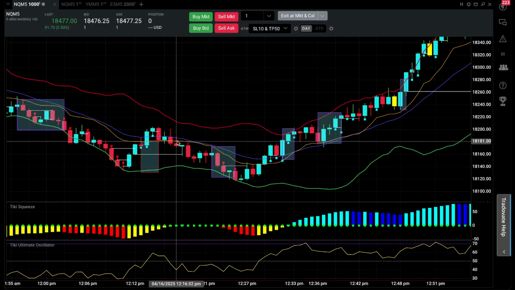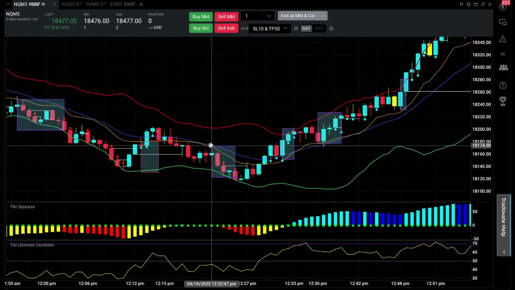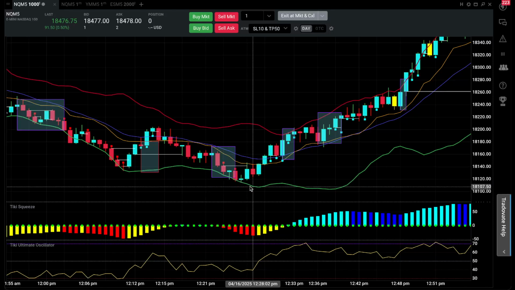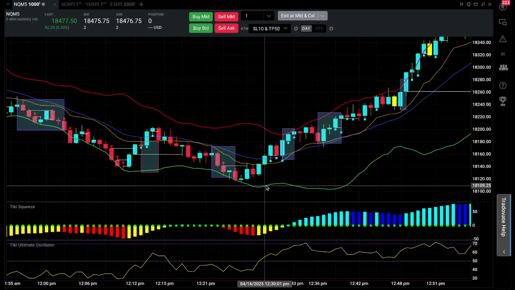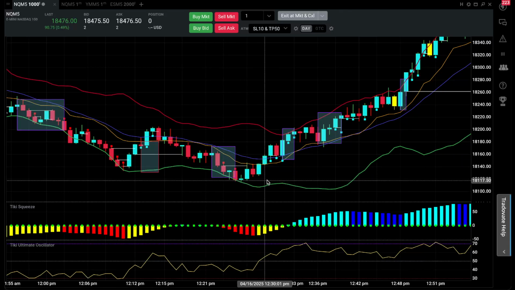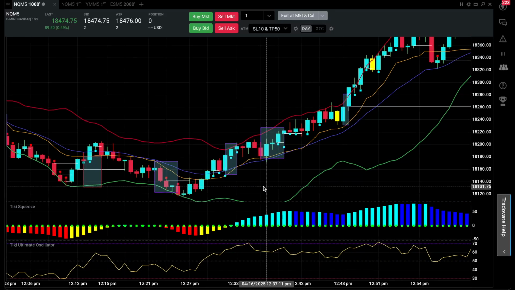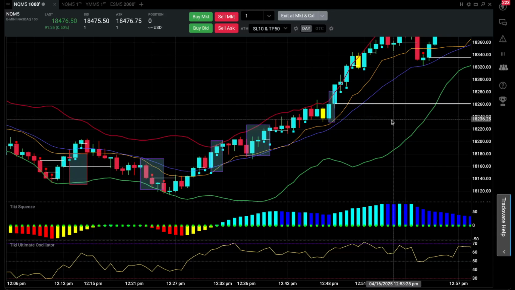So I remember price came down and pulled back to the comma, and I went short here for 50 points. And luckily I used a take profit because right away price started moving up. So I was happy to capture that 50 points. And we're getting near the end of the day.